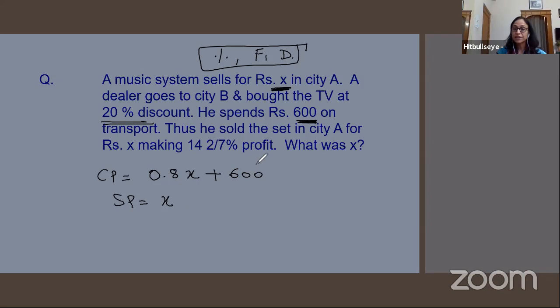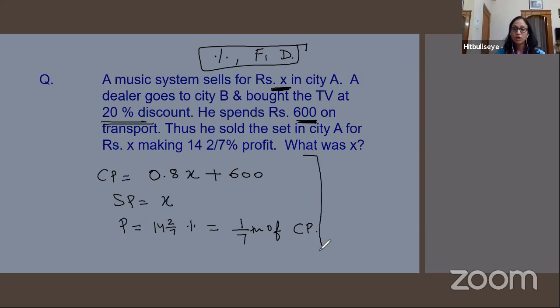And in this entire transaction, you have made a profit of 14 by 7%, which I said looks very complicated, but it has a very simple fraction conversion, which is 1/7 of. Now, as I said, whenever you're solving questions of profit and loss, please remember, be it percentage or be it fraction conversion, it is always applied on what? It is applied on the cost price. So the profit that you have earned is 1/7 of the cost price.